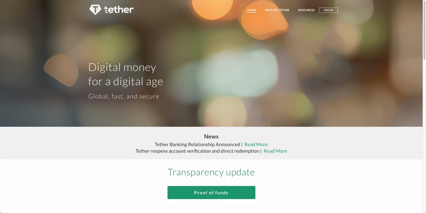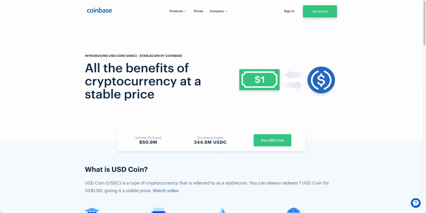One of the most popular stablecoins is obviously Tether. It was the first, I believe, created on Bitfinex and used heavily in Bitfinex. There's billions of dollars of volume going through it every day. But there have been some competitors. Another one here is Coinbase, which uses USDC, USD Coin. This coin is also used on some other exchanges, not just Coinbase. So you can actually move money between different exchanges in a stable manner without losing money as Bitcoin, Ethereum, or any of the other cryptos go up and down in price.